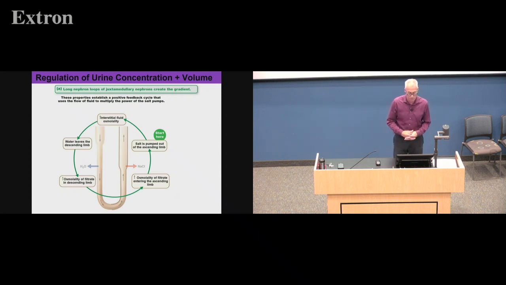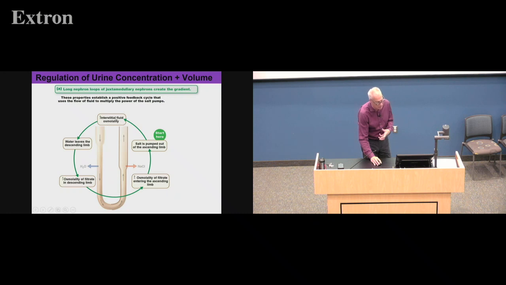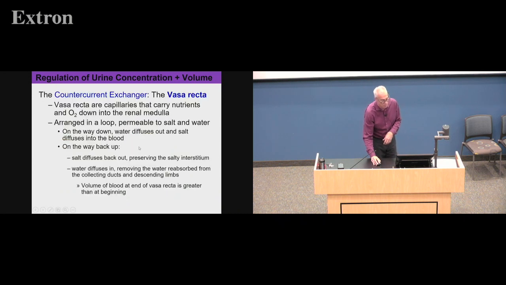And here's just a little flow chart. If you didn't understand that, I think you're having no problem at this point understanding that. In the thick ascending limb, salt is pumped out into the interstitial fluid. That causes the interstitial fluid to increase in molality or concentration. Therefore, water leaves the descending limb by osmosis since it's water permeable. The filtrate begins to rise in concentration. We already saw a little diagram of that last time. And then as the fluid rises back up towards the cortex, the fluid is now more concentrated than the surrounding interstitial fluid, and salt is reabsorbed by diffusion. And then finally, back to the beginning, salt is being pumped actively out of the thick ascending limb of the loop of Henle. So that's the process of creating the salt environment, the countercurrent multiplier.